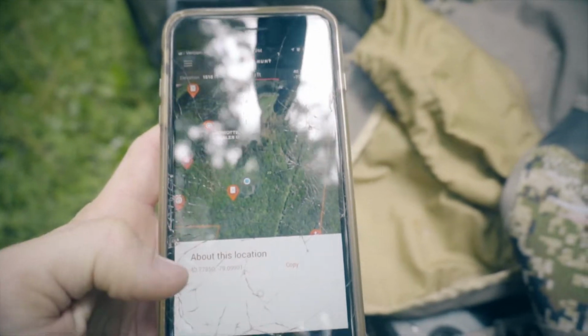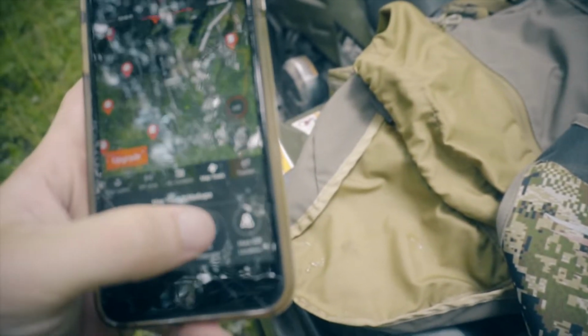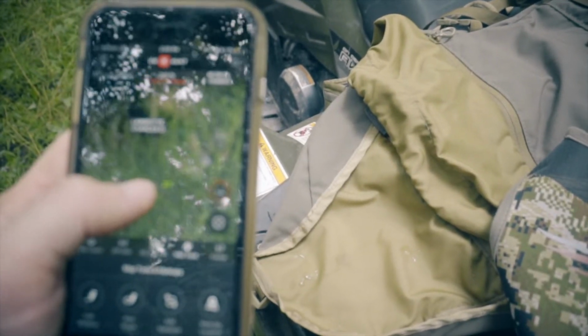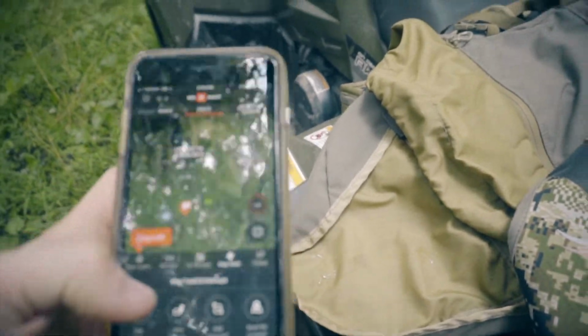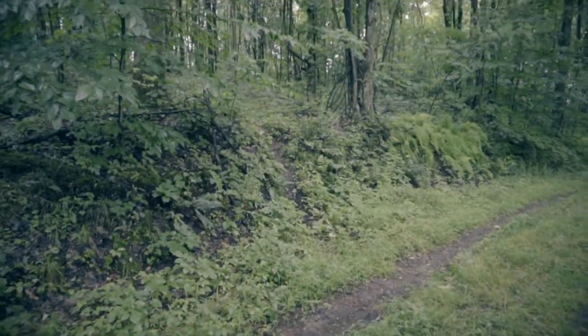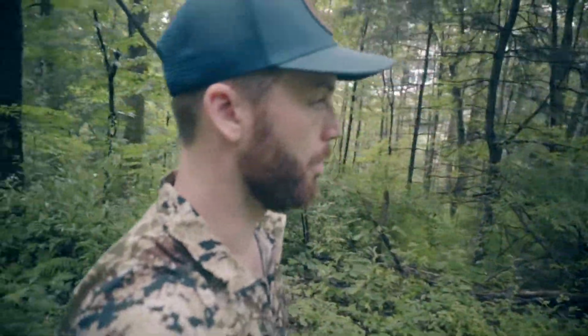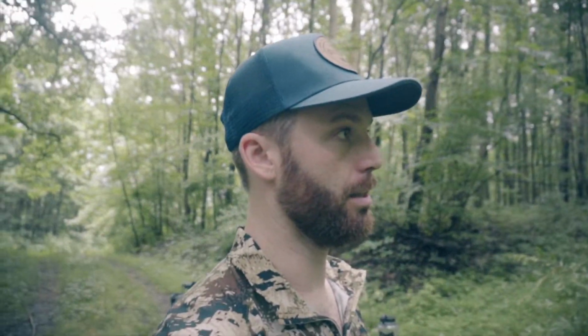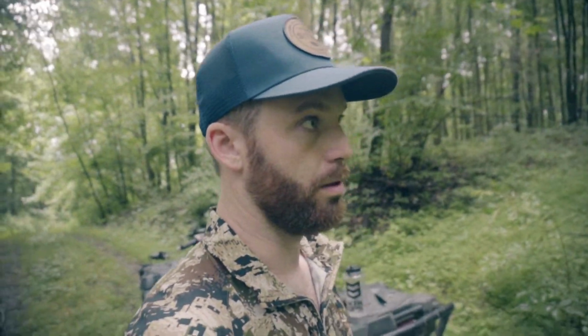So what I've decided to do is just kind of surround this bedding area. So I'm going to add another trail cam marker where I want it, and then this whole bedding area will be surrounded. So I'm actually back at the quad, and there's a heavy trail that also, you can see it right here, enters that bedding area. So I would rather have all my bases covered than leave an access route to that or from it without a camera on it. So what I'm going to do for this time is, most of my cameras are over here anyways, I'm just going to surround this bedding area and get a really good idea, let these cameras go for a month, and get a really good idea of what the deer are moving before I move them.